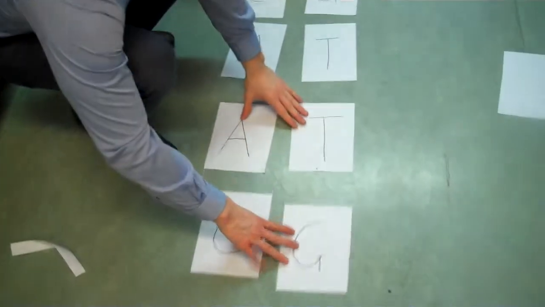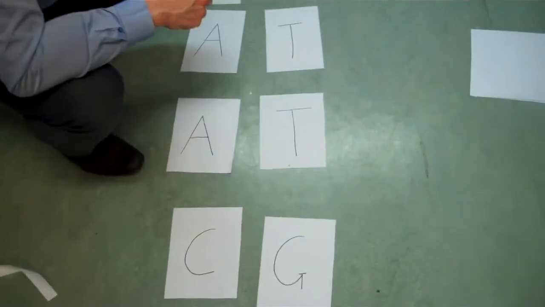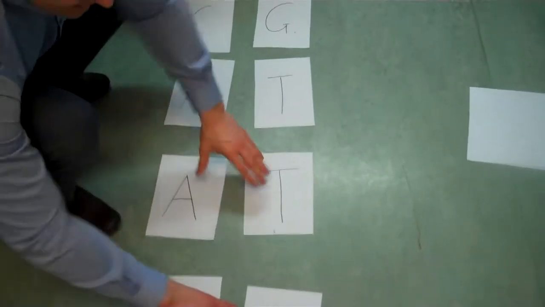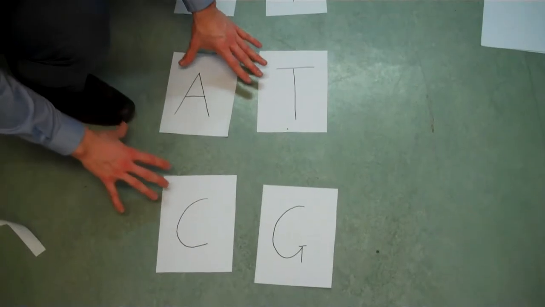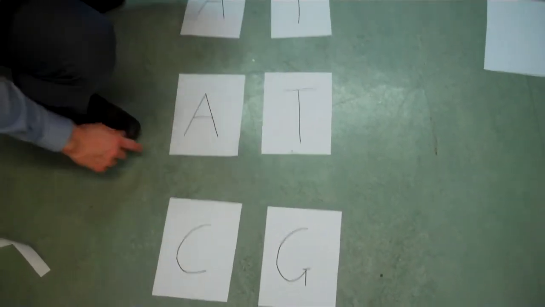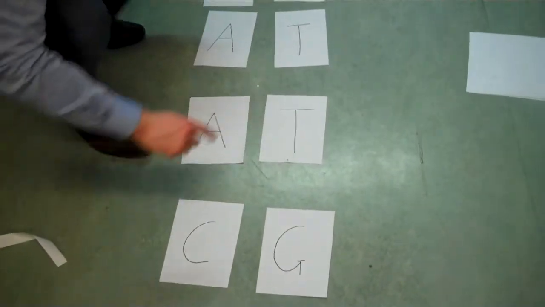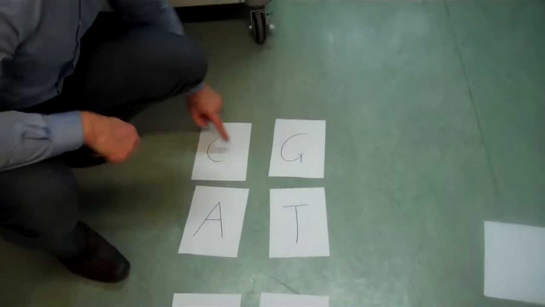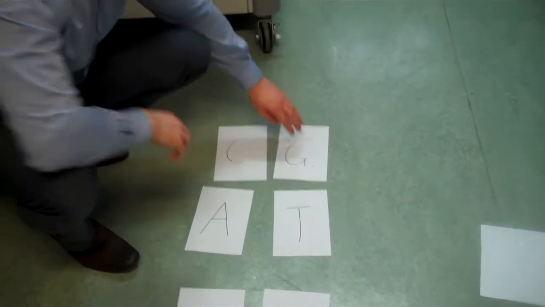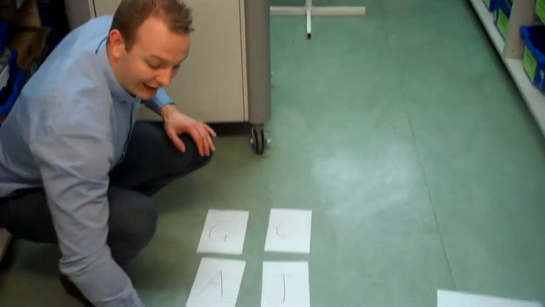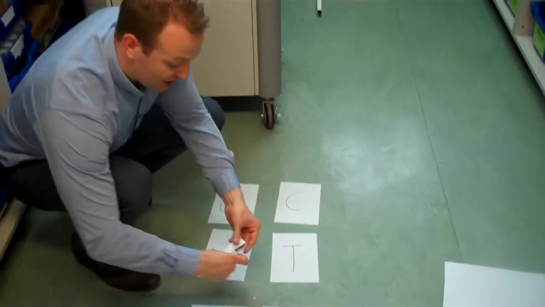Now, they pair up. There's 4 different bases, C and G, A and T. So they're the 4 different ones, and they always pair up in this way. A pairs up with T, C with G. You can see further up here, A and T, C and G again. But sometimes they are the other way around as well. They don't necessarily order themselves in that way. So it's a little bit like that.